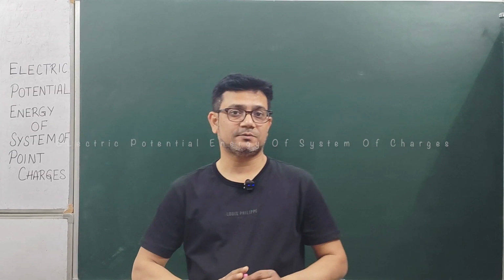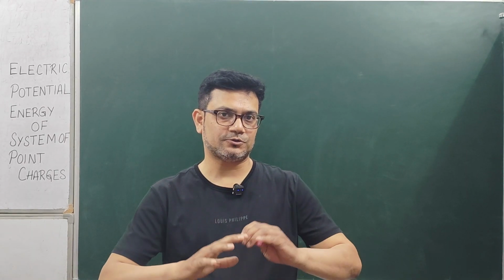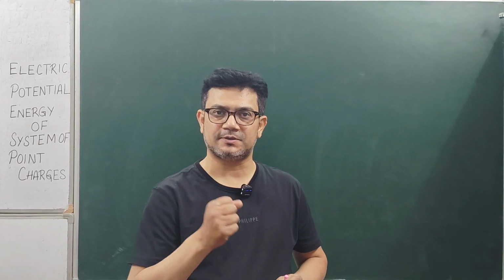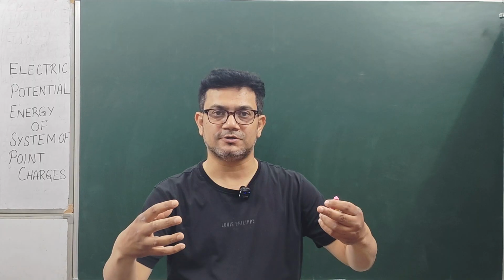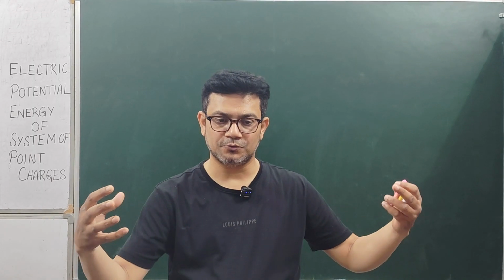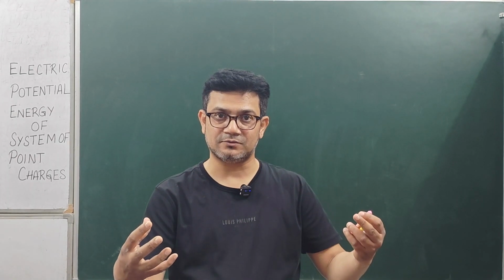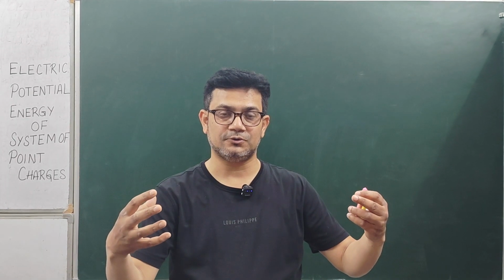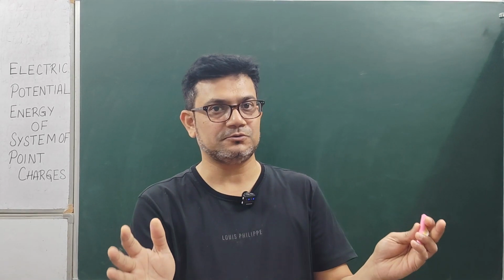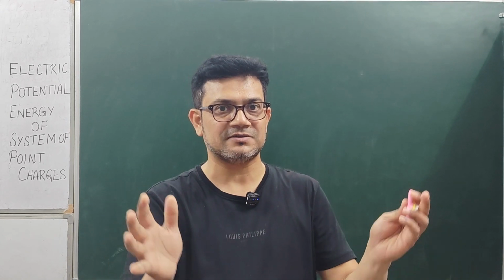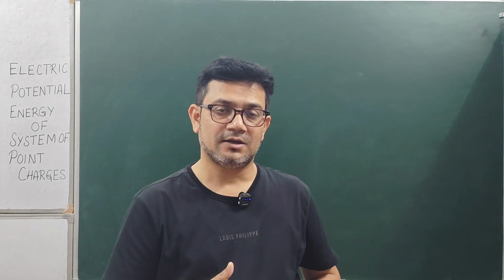In the previous video we learnt about the concept of electric potential energy. We took an example of two positive charges that you want to bring together. If you work against the repulsive force, a conservative force, the work that you do gets stored in the system of these two charges. It is stored as potential energy.